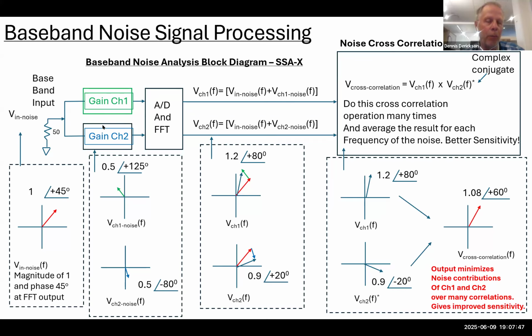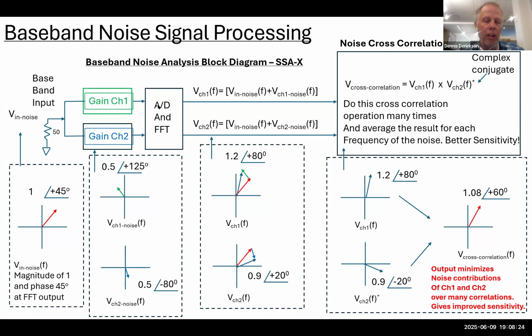That's going to go into these two amplifiers. We're going to split equally, and each of these amplifiers is going to amplify the signal. In addition to amplifying the signal, channel 1 and channel 2 will both add their own noise, but the noise is not correlated to the input 50 ohm resistor noise. Here I show one that has a half unit amplitude and a phase of 125 degrees, and this one is 0.5 amplitude, phase of minus 980. These are constantly changing, but I'm choosing a point in time and a certain frequency.